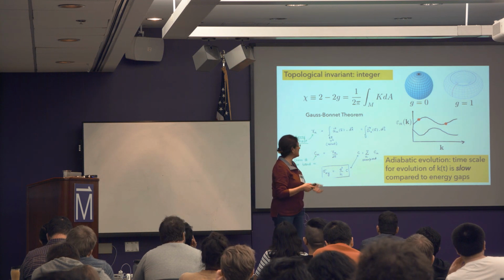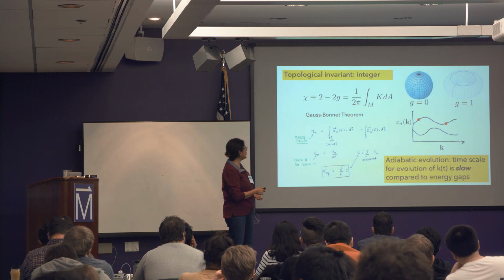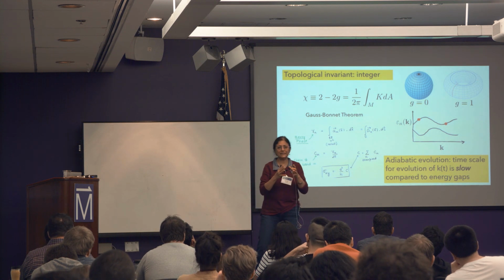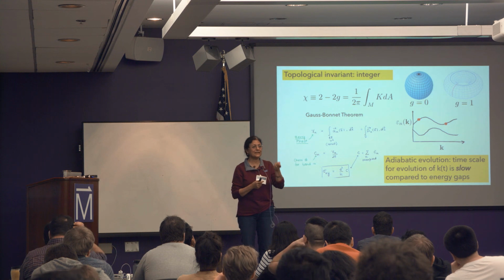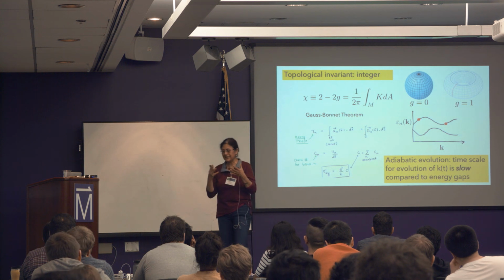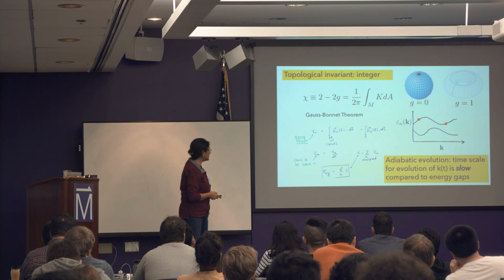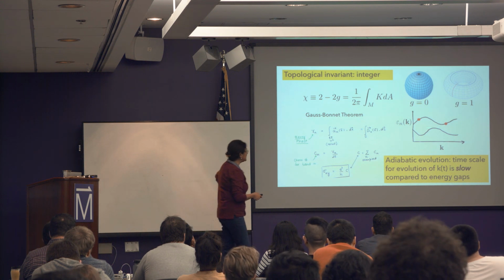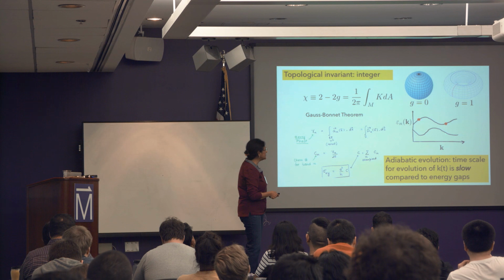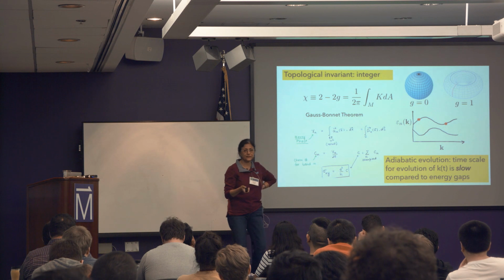So you get numbers like, depending on the genus of the surface, either you get a zero or one, and so on. And this encoding of the integral over the entire surface in an integer is at the heart of having a topological property. So you can basically change the curvature locally and so on, but you can't change the net integrated value. And so the point of the question I was raising is when you have a semi-metal and the bands touch, there's no way you can do this evolution slow enough to not cross the band gap, because the band gap has gone to zero at these points.